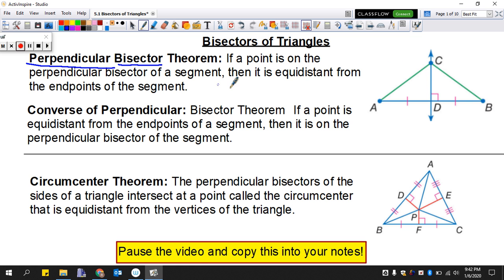So a perpendicular bisector is a line that crosses the side of a triangle at a right angle, and it cuts that side in half. In this case, line CD is the perpendicular bisector of side AB. These different bisectors are going to have different properties that go with them. You notice that line CD crosses at a right angle. You can see that by that little right angle symbol, the square right there.